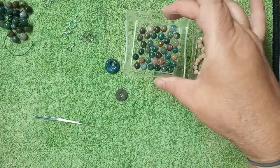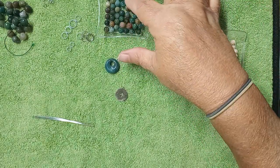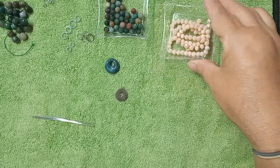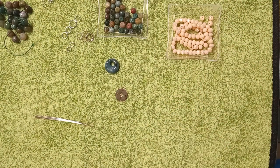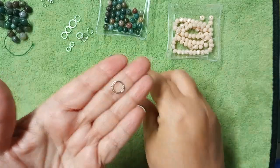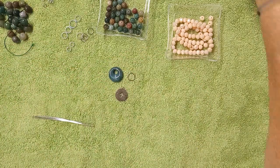I have some of the fancy jasper four or six millimeter rounds, and that one almost looks like it — they started faceting it. And then from the August box, I have these faceted luster peach beads. They're beautiful to offset the deep greens. We're just going to make this similar to the other necklace, just that we're not going to use leather to create a bale, because these big textured jump rings will actually go through the top of this. So we're going to start with that.